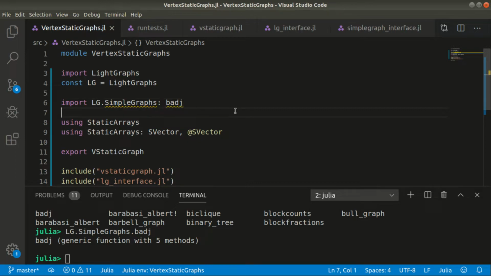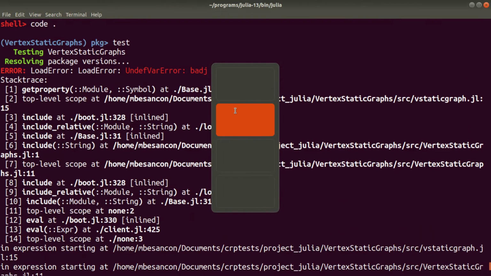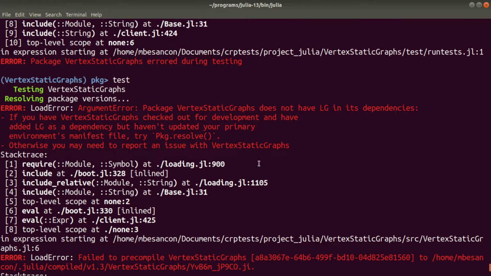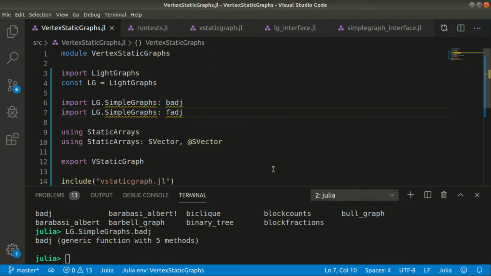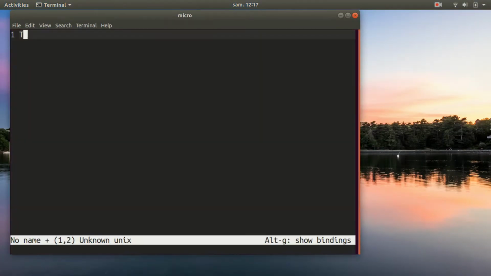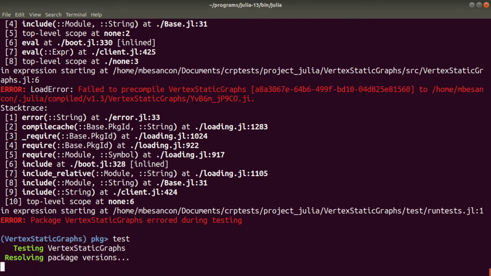Edge. Okay. Because we're overriding this function. And also f edge. Okay. Nope. Vertex doesn't have LG. Oh, okay, no, I can't use. Oh, interesting. I can't use alias for this. It might be worth posting an issue for that. Let's keep that in mind for later. Issue: import with alias. For now, we need things a bit more explicit.